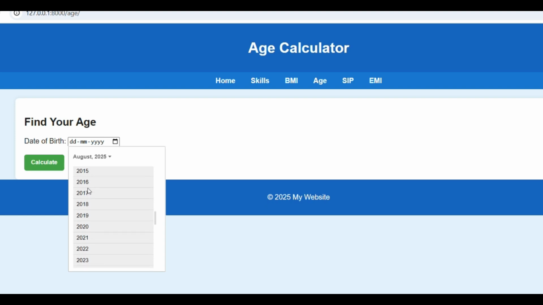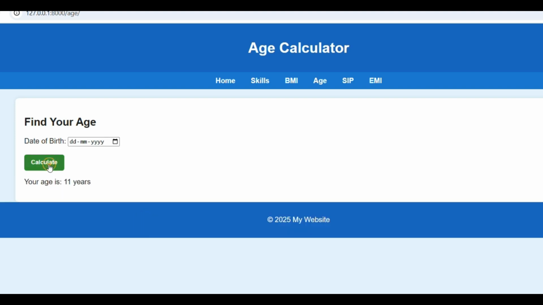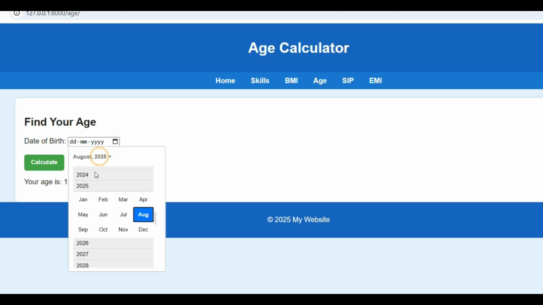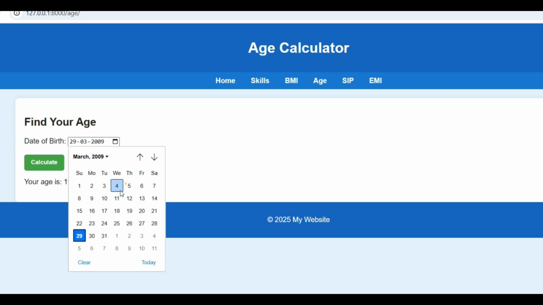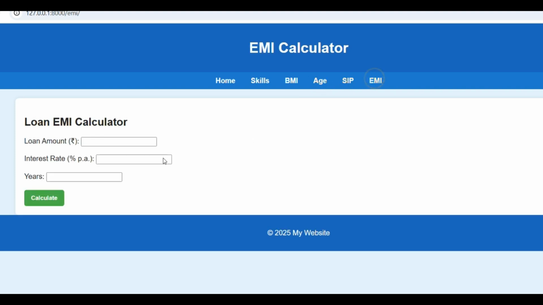Now let me check 2014, February 14, and calculate. It's 11 years. And now let me go up to 2009 and select March 11 and click calculate: 16 years. This is the age.